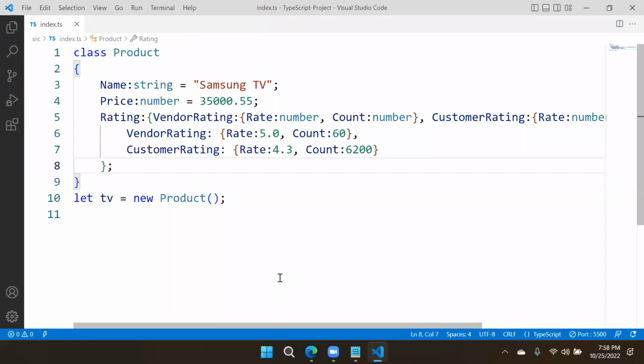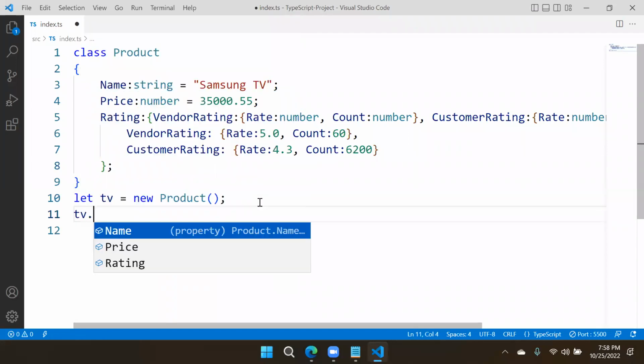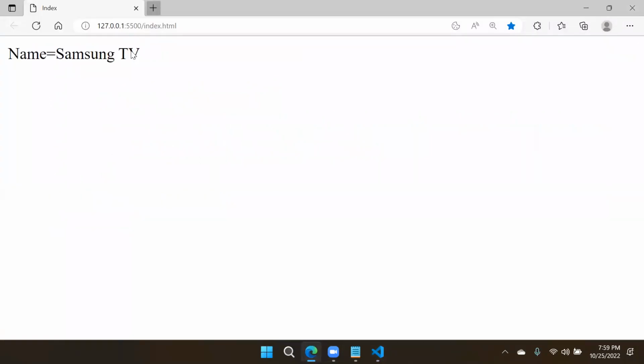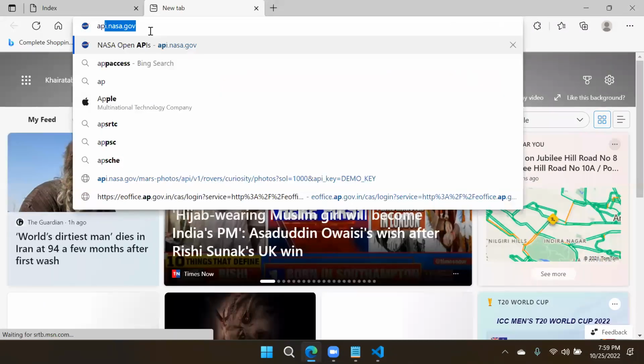Now tell me how to access vendor rating. How to access vendor rating? TV dot rating dot what? Vendor rating. In that what? Rate. It's a lengthy one. There can be several more hierarchies. In real time, object inside object, object inside object, very lengthy. I showed you, if you remember, API dot NASA.